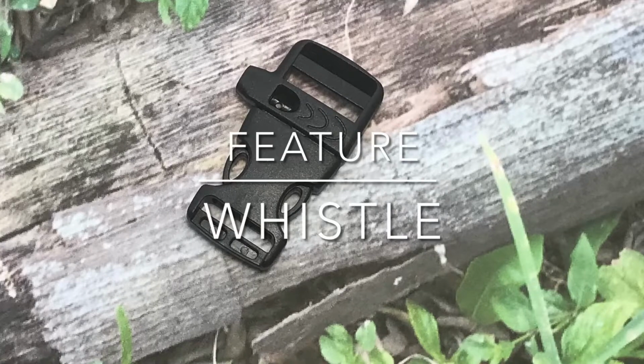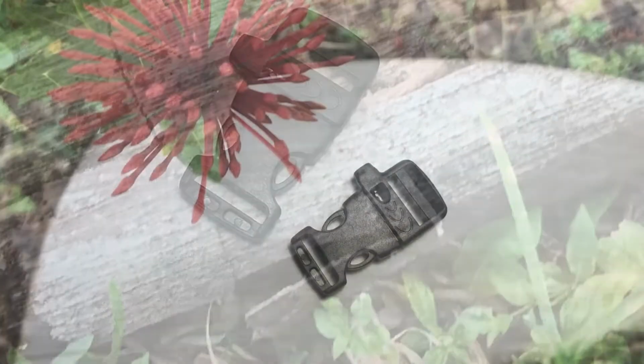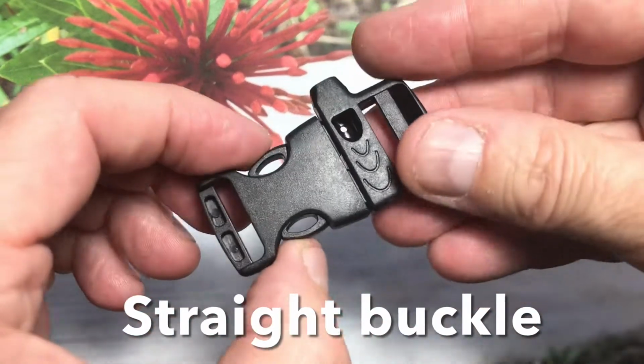Whether camping or hiking, next is a straight buckle measuring 2.5 inches long, a nice option for those who prefer a simple buckle with a whistle.